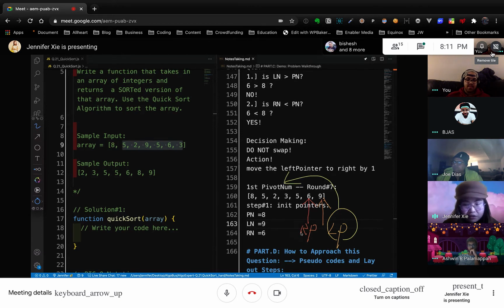Do you understand when we write the while condition? The left pointer should always be on the left of the right pointer, or at most equal. So at this moment we are done, because this is no longer within the condition.